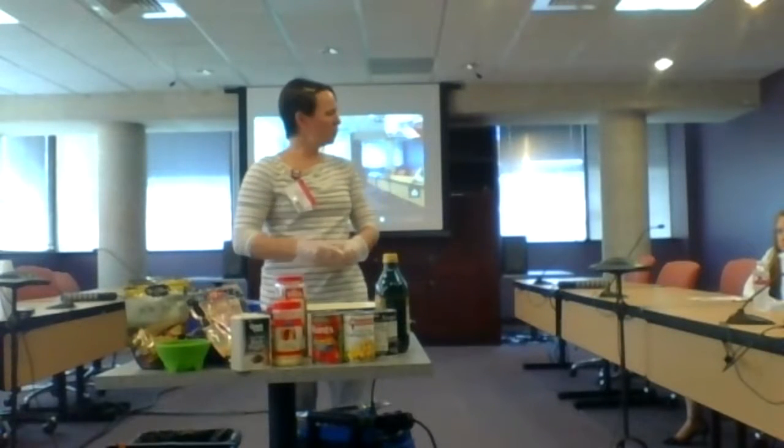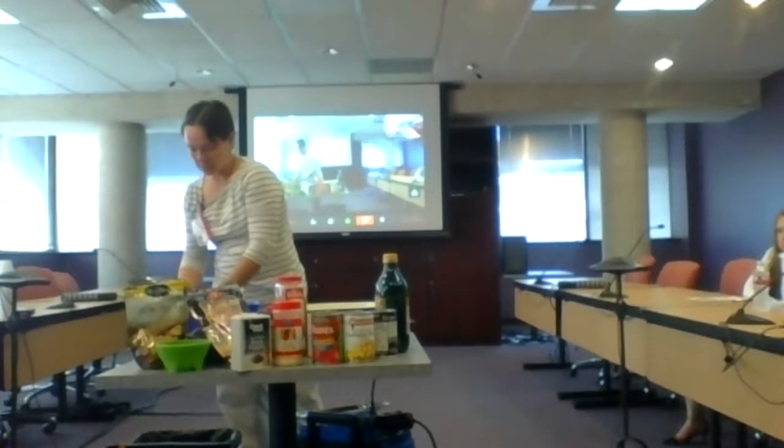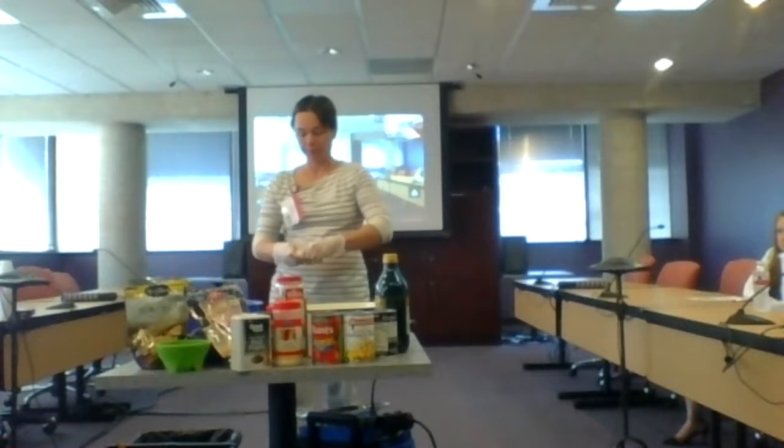I'm going to use a little tool for the garlic. I think we might have used this last time too. It's called a microplane, and it makes it almost like a paste. If you have a garlic press, that works as well. You can chop it.